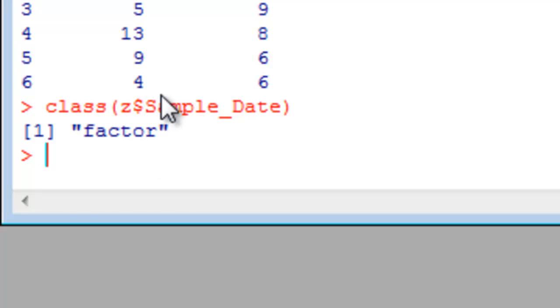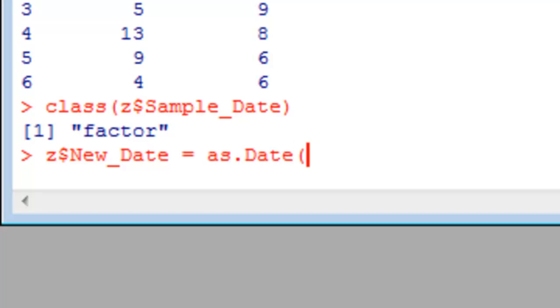And so you say, well, we haven't gained anything, but we have gained something. It's still reading it as a factor, but now let's go ahead and make a new vector where we change this to a date. So now we're going to say Z$new date equals as.Date(Z$sample date).